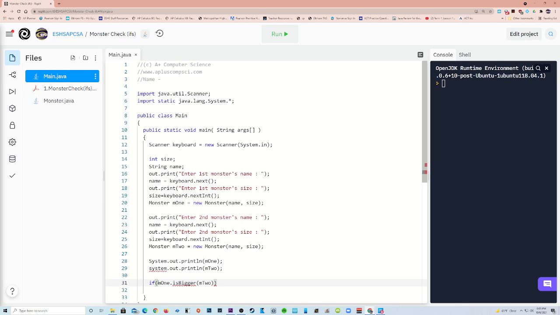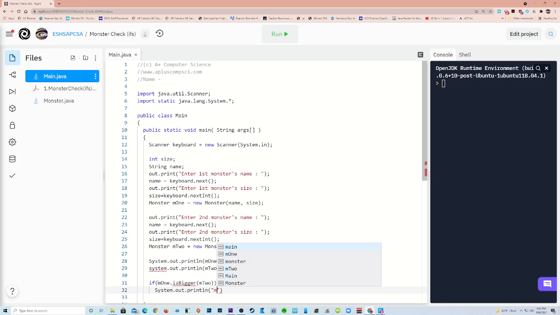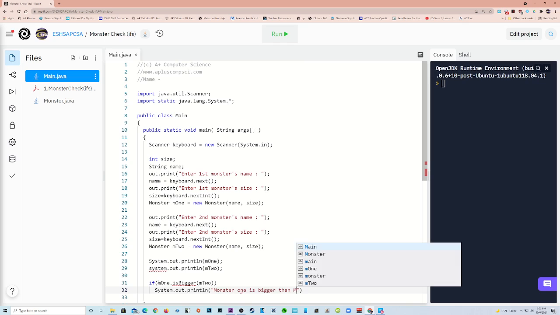Now, it's not that it's wrong if we do that. We just don't have to have that. So if that's true, we're going to do system out print line, and we're going to say monster 1 is bigger than monster 2.